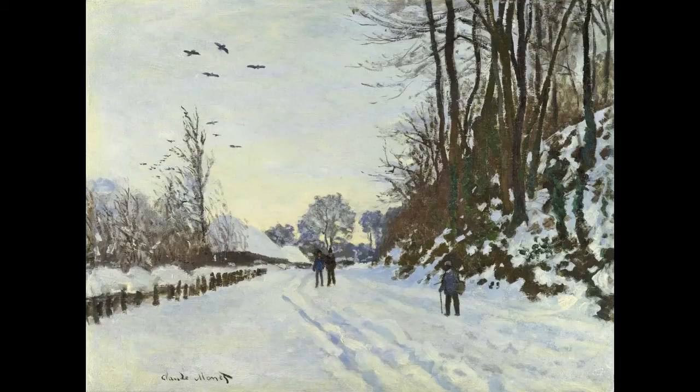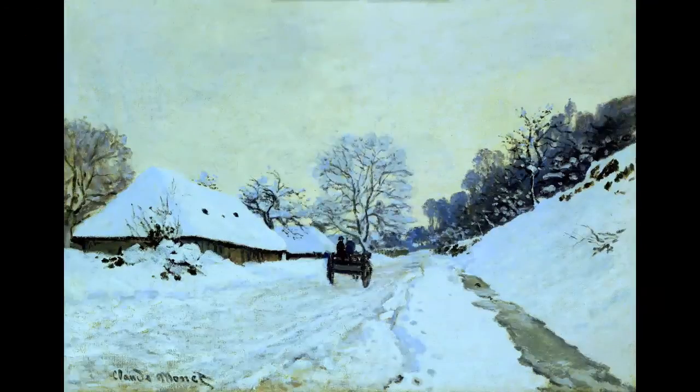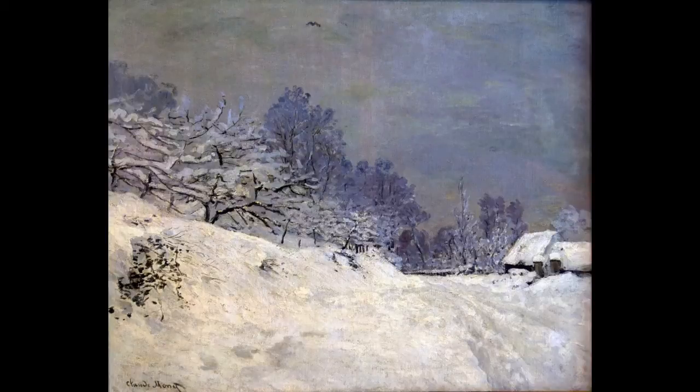Monet's desire to critically examine how landscape was translated into landscape painting may have motivated his choice to paint in the snow. As every driver knows, inclement weather and snow are the natural enemies of visibility. However, Monet found in this snow effect a potential solution for his objective of diminishing pictorial depth within the picture, but without departing from the actual depiction of nature. In Snow Near Honfleur, the blanket of white snow is a pictorial equalizer.